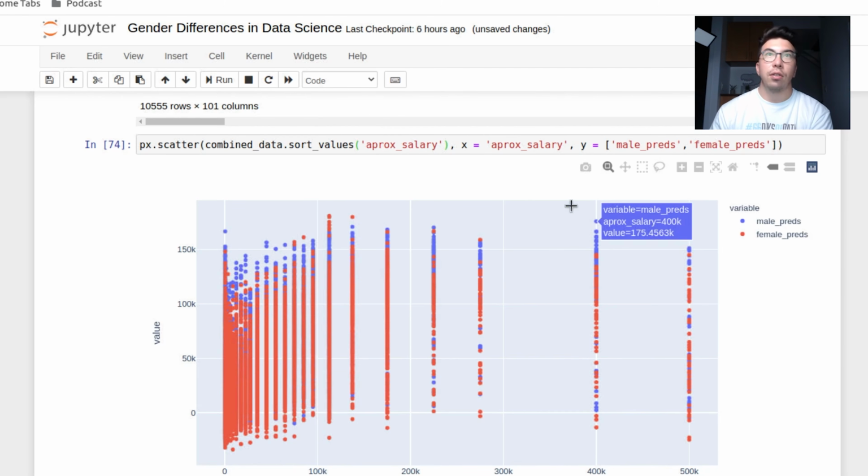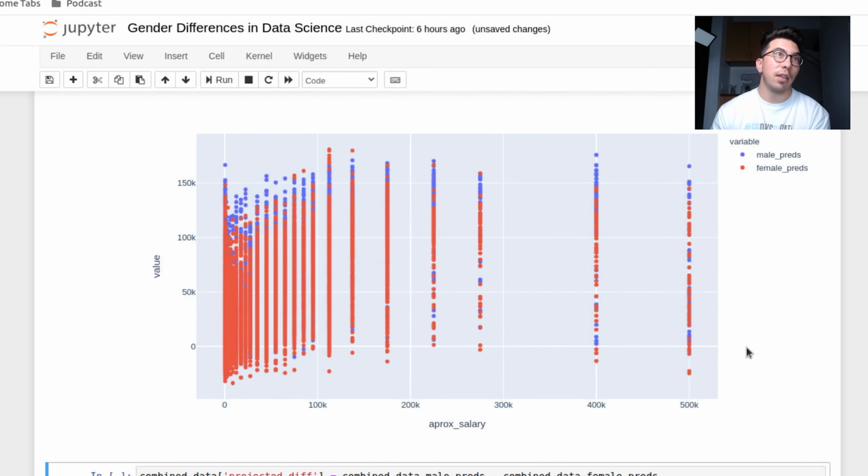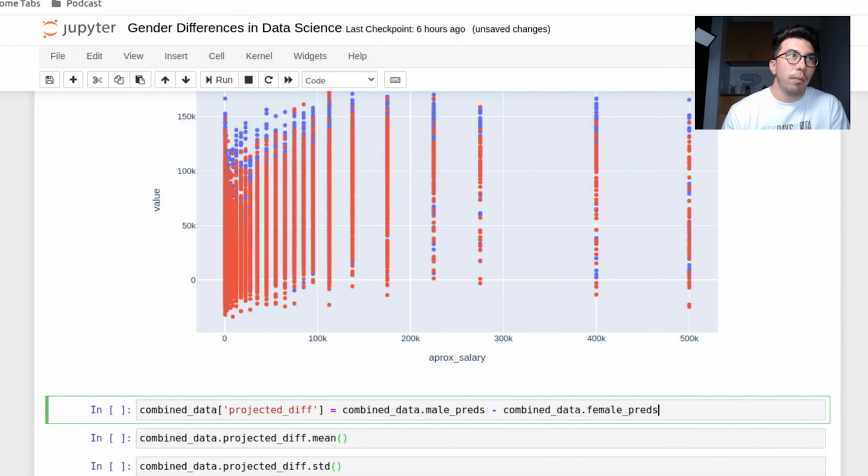And it looks like, so the blue dots are the male model, the red dots are the female model. And it looks like a lot of the time, the male model is predicting on the top part of these portions, even for the lower paying positions. And it looks like a pretty constant trend across the board. There's some a little bit lower here, but it does look like there's a lot of blue on the top there. So, something to consider. To me, comparing the two models, there's definitely some pretty big differences here.